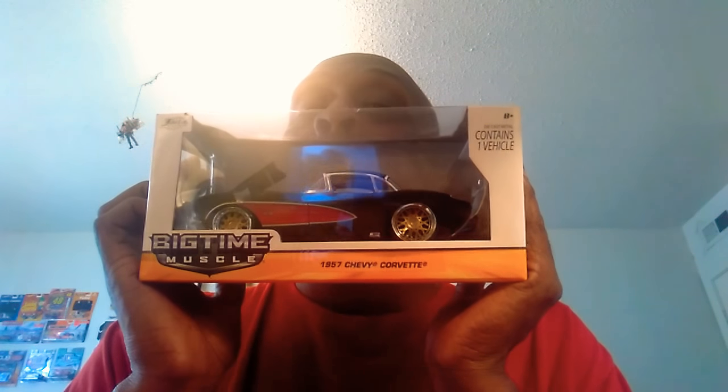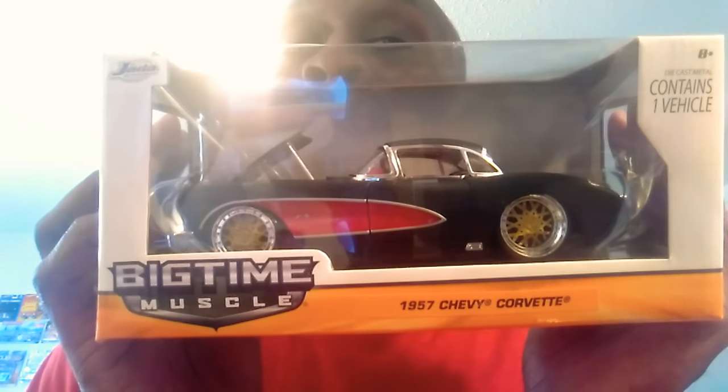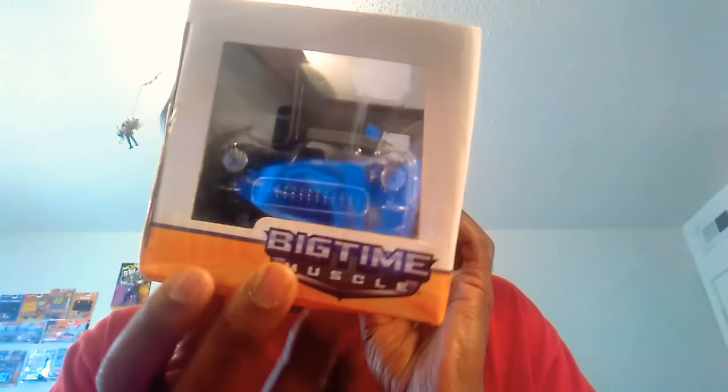Like I said, it's from Big Time Muscle. If you look real closely, it's also from Jada Toys. Here's the back of it. Nothing on the back, it's really plain. There's the side view, and here's the other view. I waited quite some time to open this. I never had this in my collection for like a year. And then we also see at the bottom what it says.